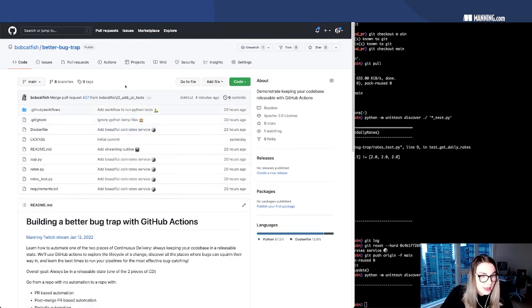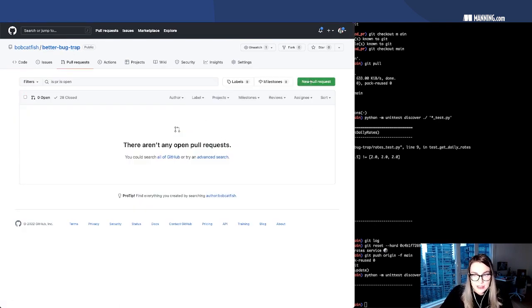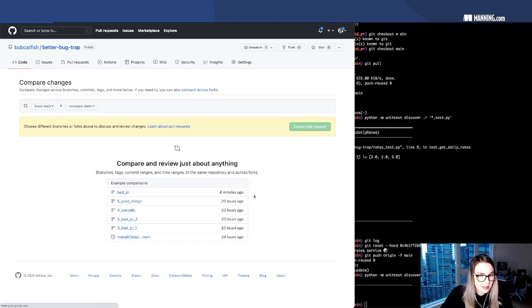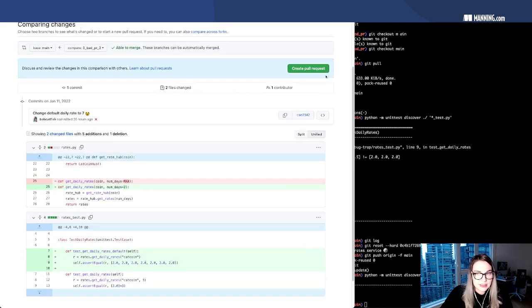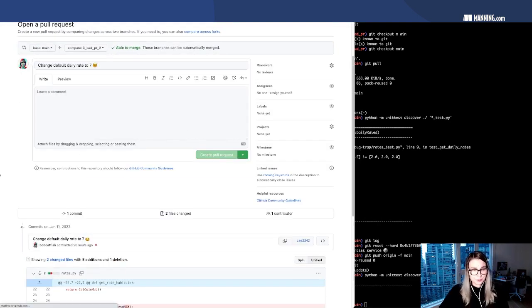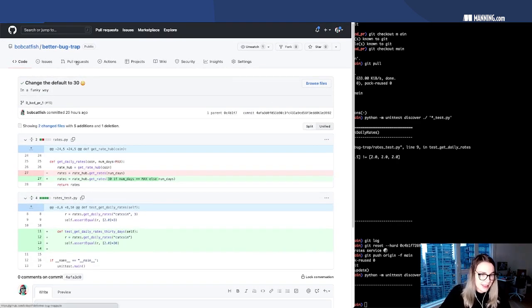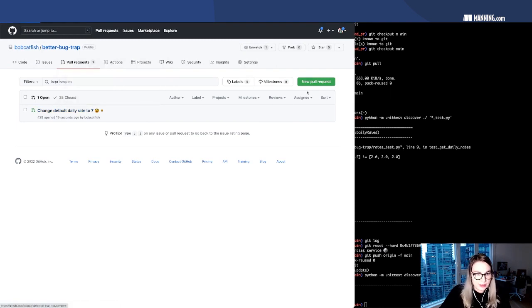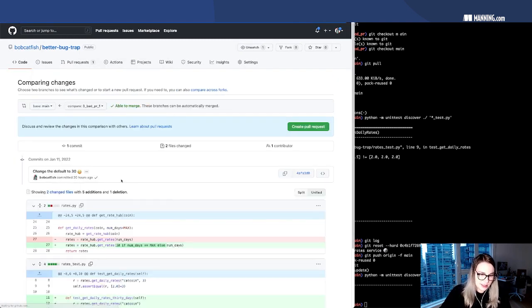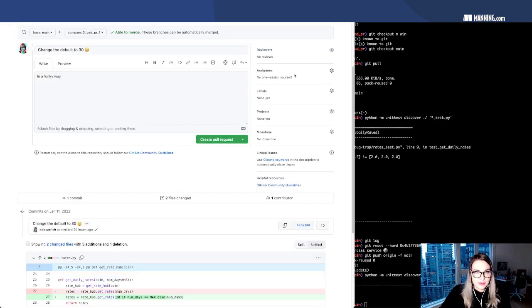So let's say the person who's trying to change the default to 7 opens a pull request. So they're making their change, default is 7, pull request. Immediately the automation will kick in and we'll run the unit test, and they added a new test, and that test is going to pass, and the previous test that was already there is also going to pass. But at the same time, this other person is going to open a pull request to make their change, to change the default to 30. So we have these 2 pull requests happening at the same time.